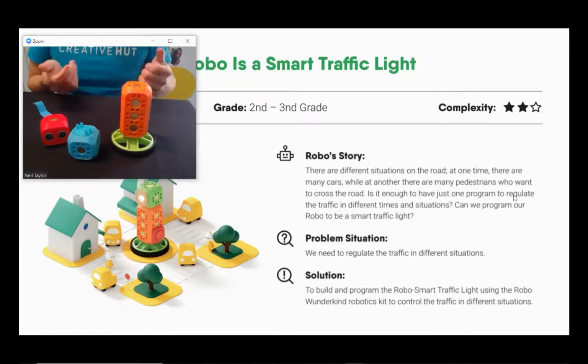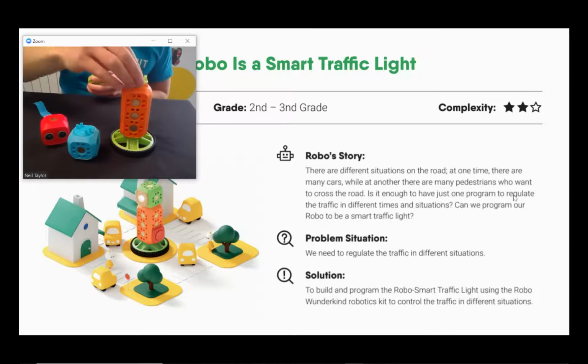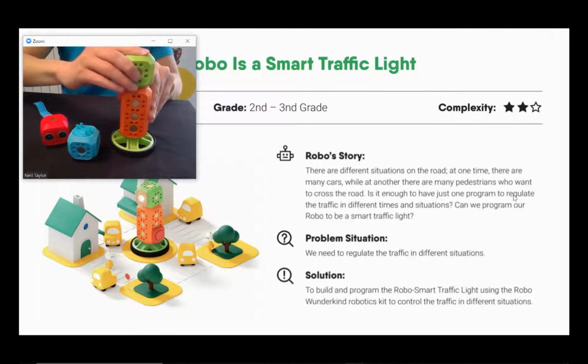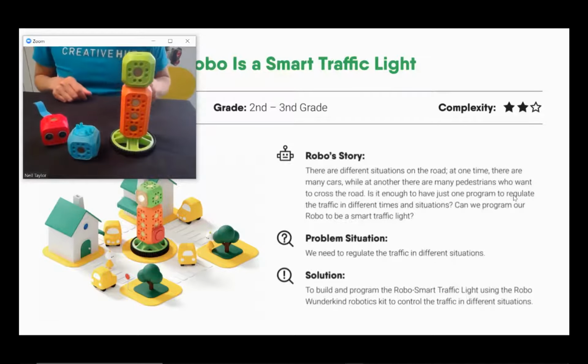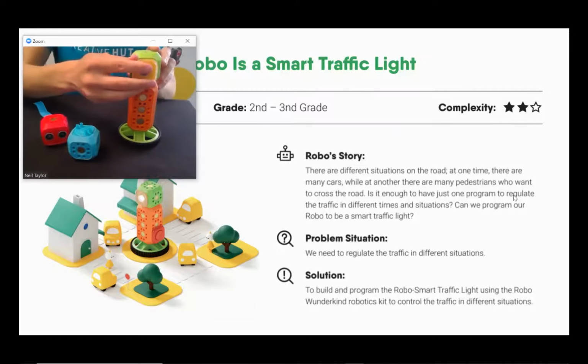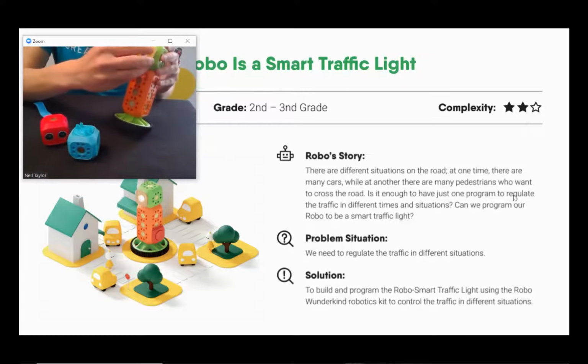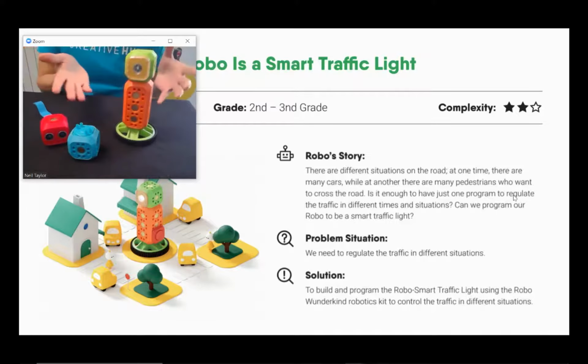So I'm starting to build up the tower for my traffic light system. On top of that, I'm also going to use an extension module just to give my traffic light a little bit more height. So I can pop that on top like so. I then need my RGB light, so I can connect that into the top. So that's of course going to be one of the main aspects of my traffic light system.